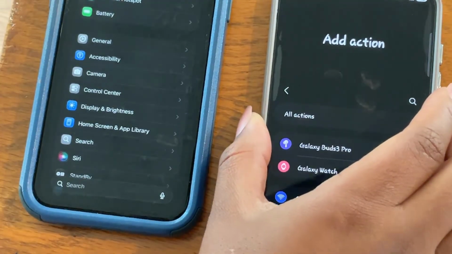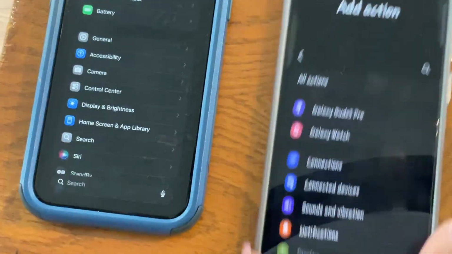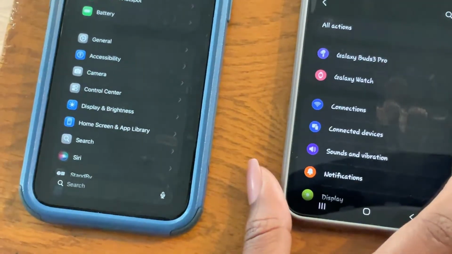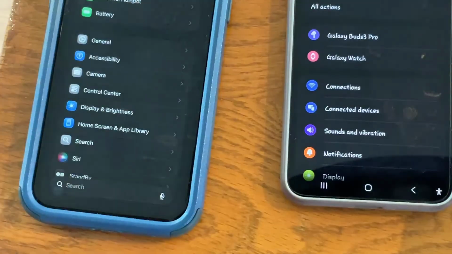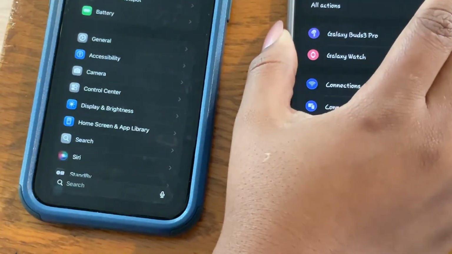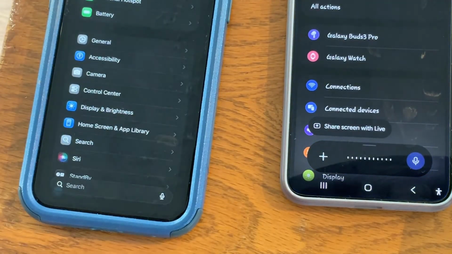It's just how you have it. On my Android, what I did is I hold my power button, and when Gemini comes up, Gemini opens up my Gmail.